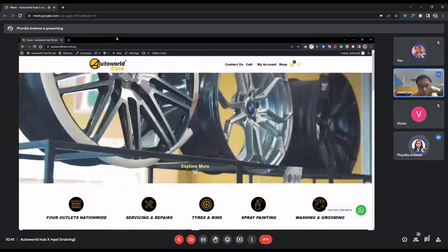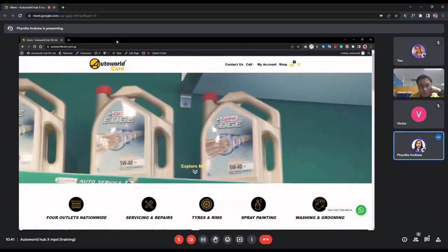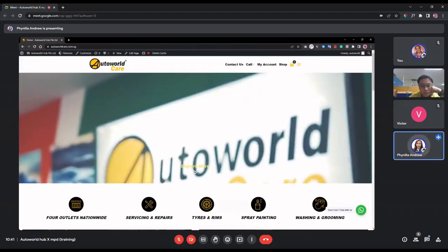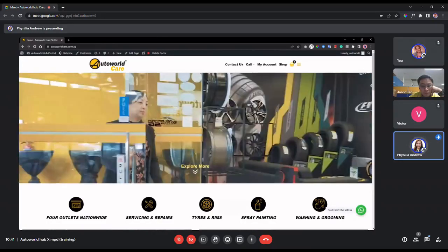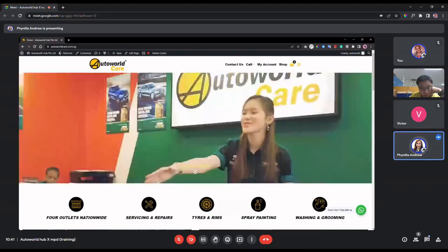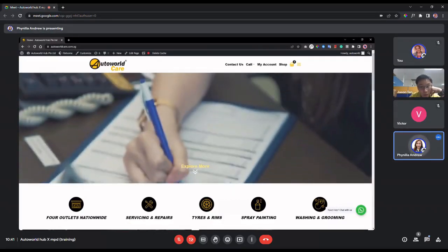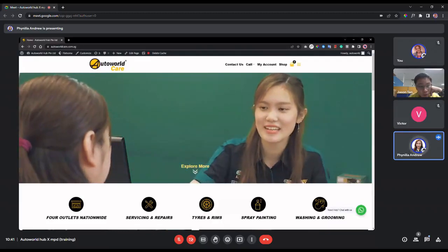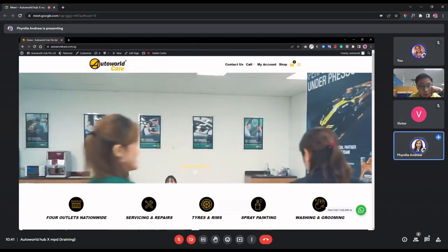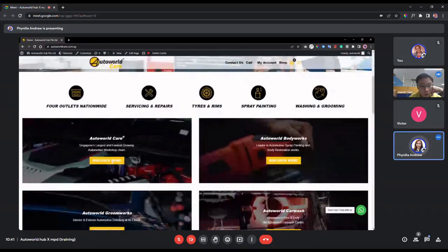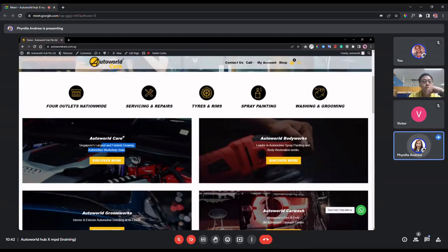So we're going to go straight to the content. For content, there are three elements: we have text, button, and image. I think if you go to any website in this whole world, we have these three important elements. We have image, button, and text. Remember that even in your footer or in your header, we have these three elements as well.